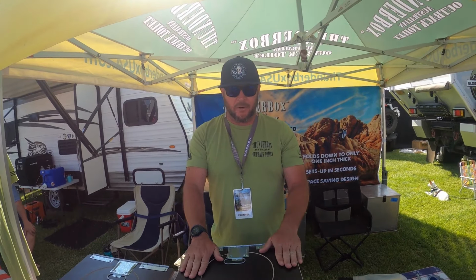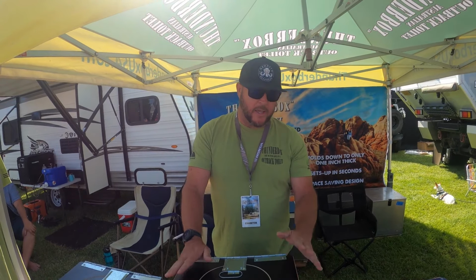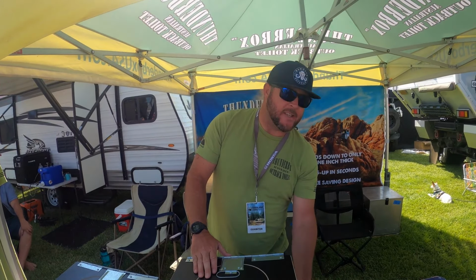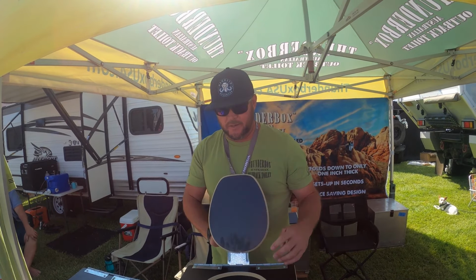It's all 100% made in Australia with Australian parts and labor. So it's galvanized steel and MDF. Again, all from Australia. 16 inches high, I think I already said that, which is the same height as a standard toilet. So it'll feel natural when you go to use it. A lot of the other aftermarket toilets are shorter. And the hole is actually a little bit larger than a standard toilet.